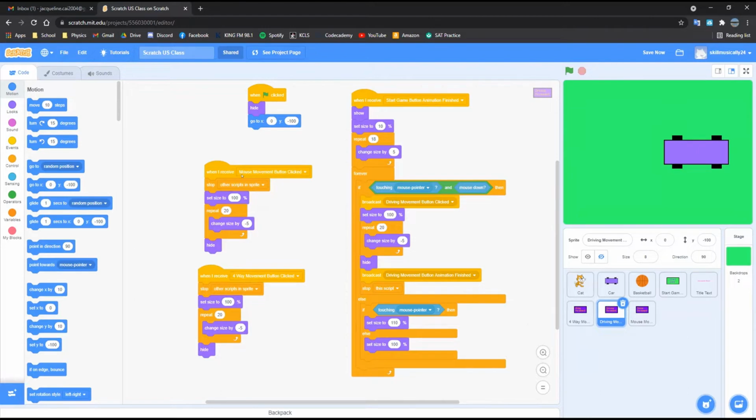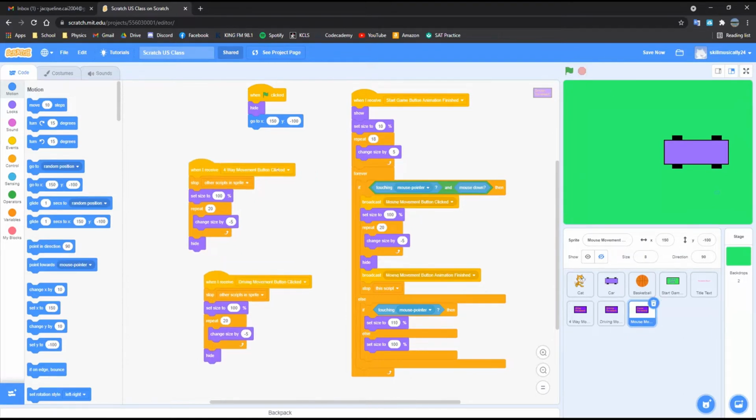And one thing to be aware of is to make sure that you have the correct message name up here, or else that might cause additional errors later. So if you press one of the buttons and something else doesn't disappear like it's supposed to, that's when you need to change these message calls to make sure the game works correctly. And same thing for the mouse movement.